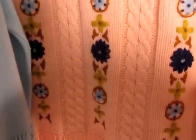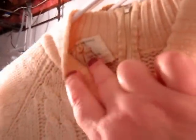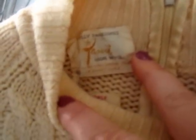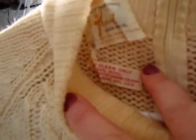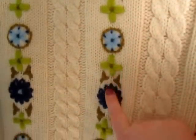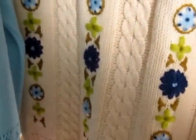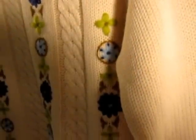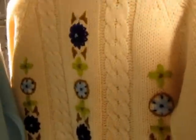Here's another sweater from the early 70's, late 60's. The label says British Crown Colony of Hong Kong — whenever you see that, put it in Wikipedia and research British Crown Colony to help you date things and find out when that ended. I figured this is late 60's to early 70's by looking at the flower power motif. It's a ski sweater — it's heavy, it's wool, zipper up the back. Definitely use wool as a keyword, maybe flower power, also cable. I'd put that at about 65 and take somewhere in the 50's.